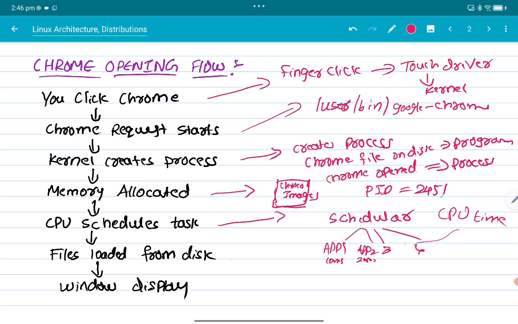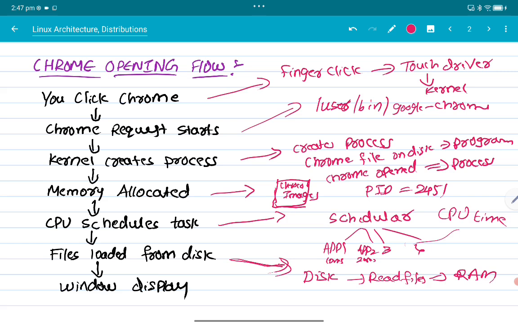Next is file loading. As we saw, the Chrome files are stored on the disk. When we open Chrome, the system reads the files from the hard disk and writes them to RAM. Then it starts running from the RAM.